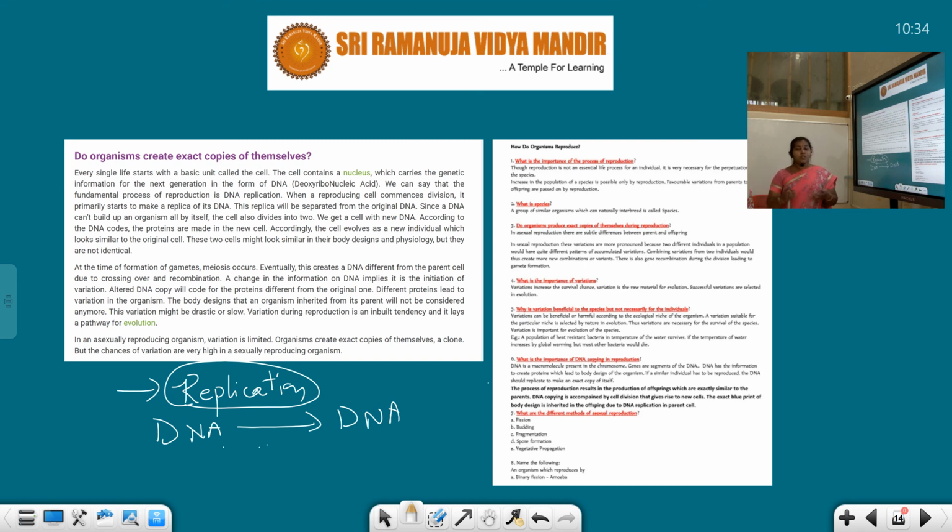We can observe that some children have the characteristic features of both parents, both the mother as well as the father. Some children may have the characteristic features of their grandparents. Because of heredity, genetic material is carried from generation to generation, from grandparent to parent, parent to children. Understand? So this is the introduction, students.